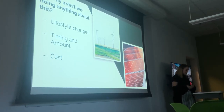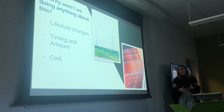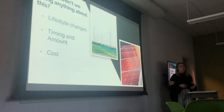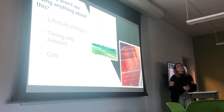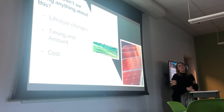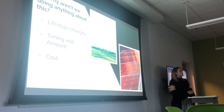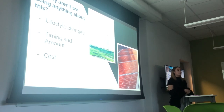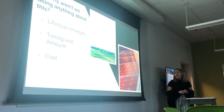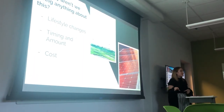Another barrier is timing and the amount. It does take a long time to create these technologies, but once you look at the entire time span, it's really worth it — they last about 20 to 30 years, and with more investment, could last up to 50 years. You also won't run out of energy the way you will with fossil fuels, which could run out in the next 30 years. On cost — a lot of people don't want to put the money in, but they don't realize that once you install renewable energy, you don't have to put more money into it for the next 20 years.